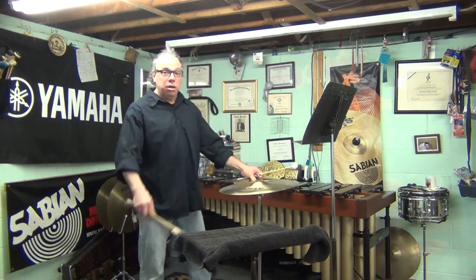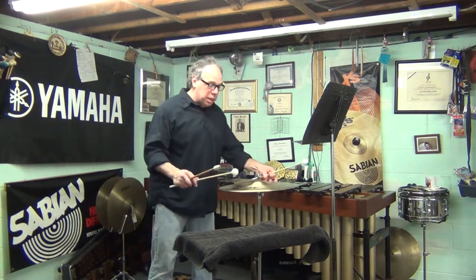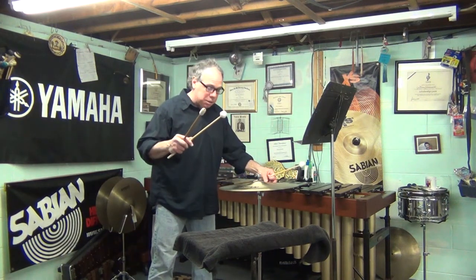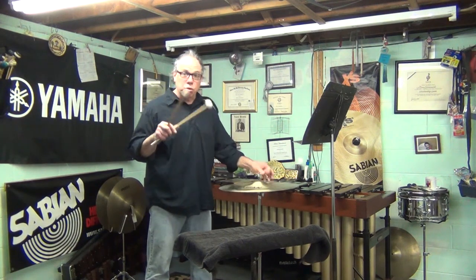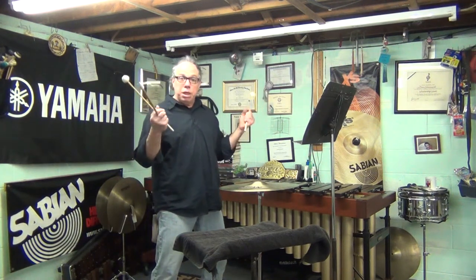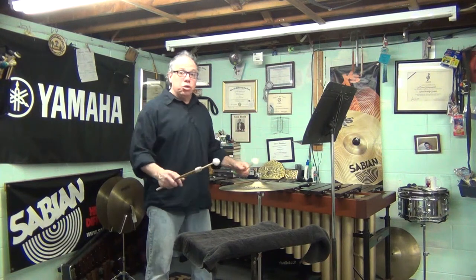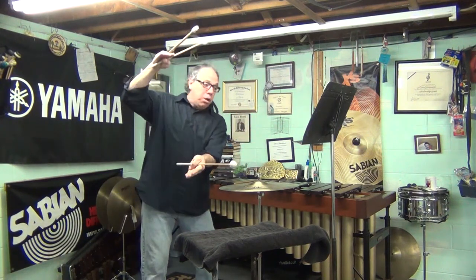Now there's an accent there, and this is piano, so an accent is kind of mezzo piano. I just let my arm come up and the weight comes down. Stop on the and of 5. So the roll stops on 4, and then we have the and of 5. Immediately after that, on the next measure, we repeat what we did but in forte. Make sure that the judges get a serious difference between piano and forte.